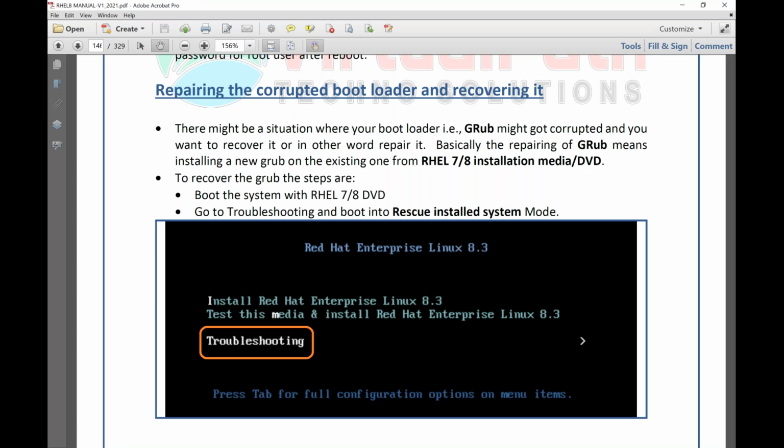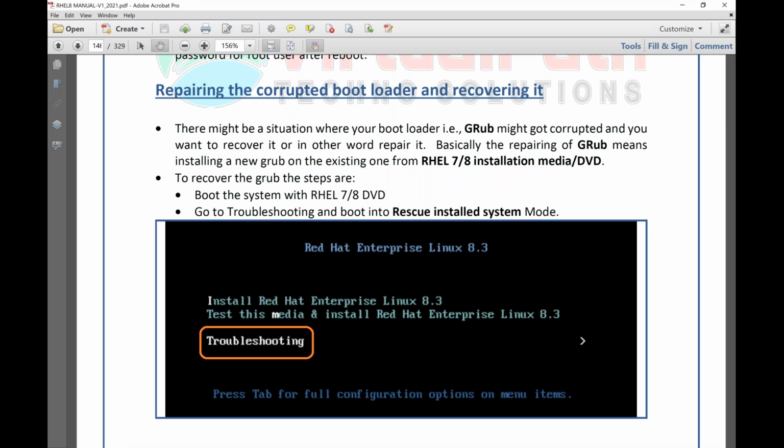So if your Red Hat machine is not booting up, giving you Grub issues, how are you going to fix it? See, if at least it can give you the boot screen, you can press any arrow key, you can type E, you can go to emergency mode and you can do something. But in this scenario, your OS is totally down. The moment you power on the machine, instead of seeing the boot screen, it is giving you some different messages, but no system is booting. That timeout countdown, 5, 4, 3, 2, 1, that screen is also not appearing.